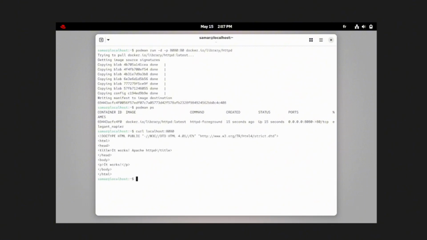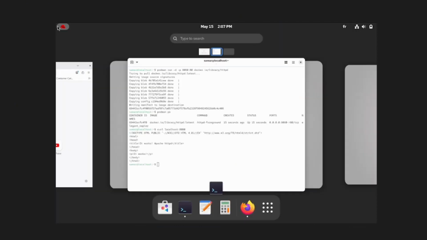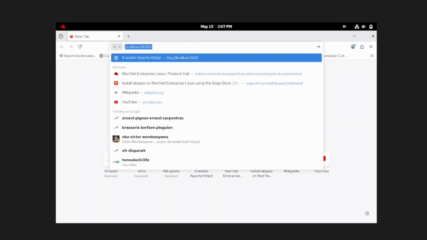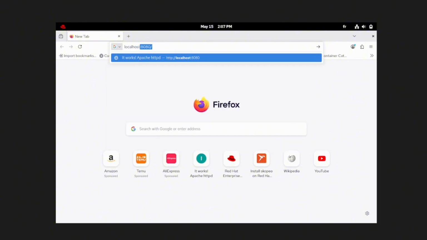So it is actually accessible. And now if we open the browser and look for localhost:8080, here we can see the Apache HTTP server default page running successfully inside the container.